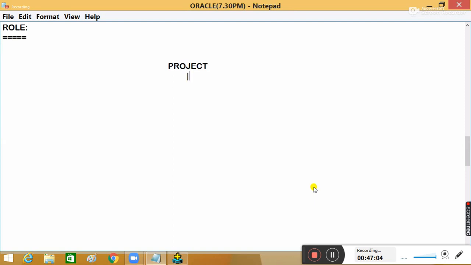Assume that this project has three modules: module number 1, module number 2, and module number 3. So there are three modules in this project that we need to develop.